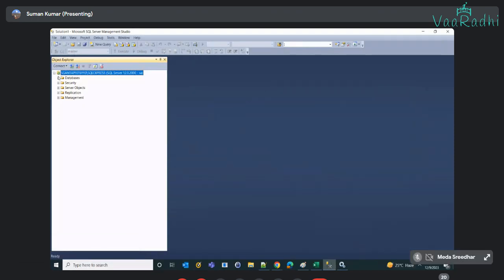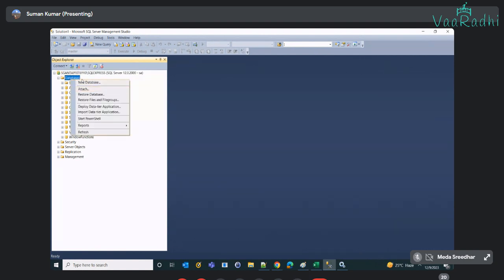Yes, okay. Now I'm going to databases. Here I'm right clicking and choosing a new database option. See here, guys, we are starting learning SQL here, structured query language. Okay. So here to achieve anything like creating a database, dropping a database, I mean, dropping is nothing but deleting a database. Okay. All such things will have two ways.